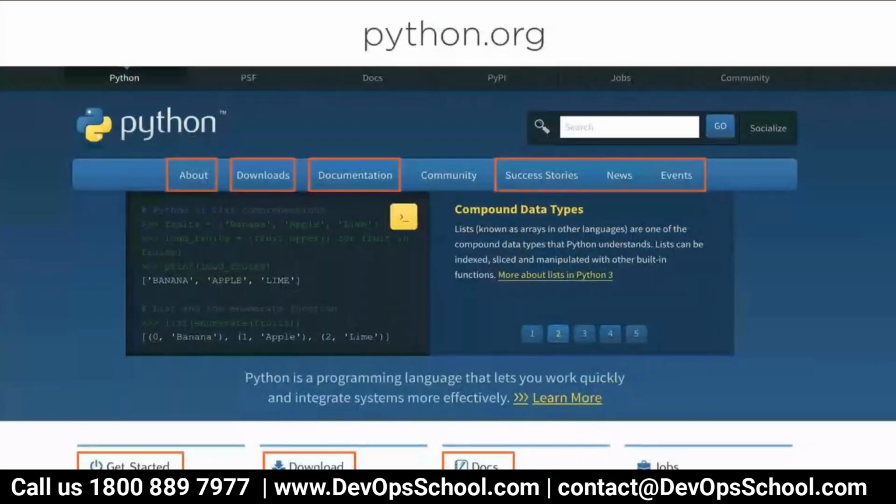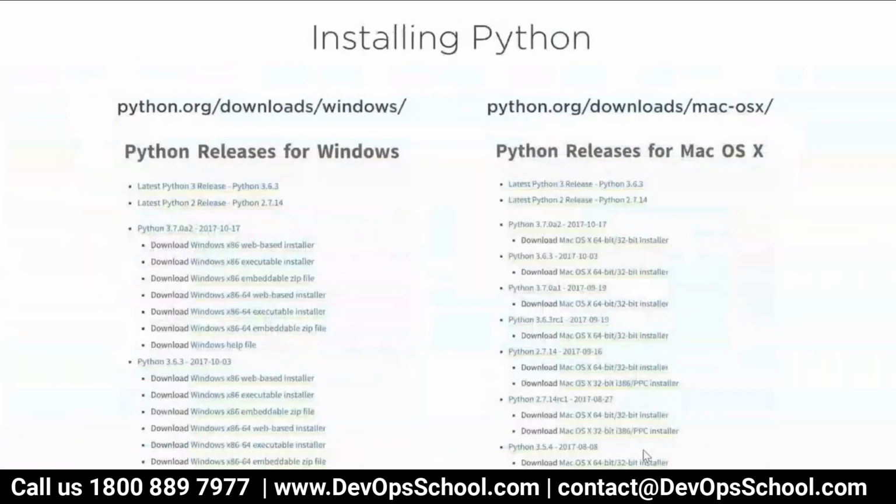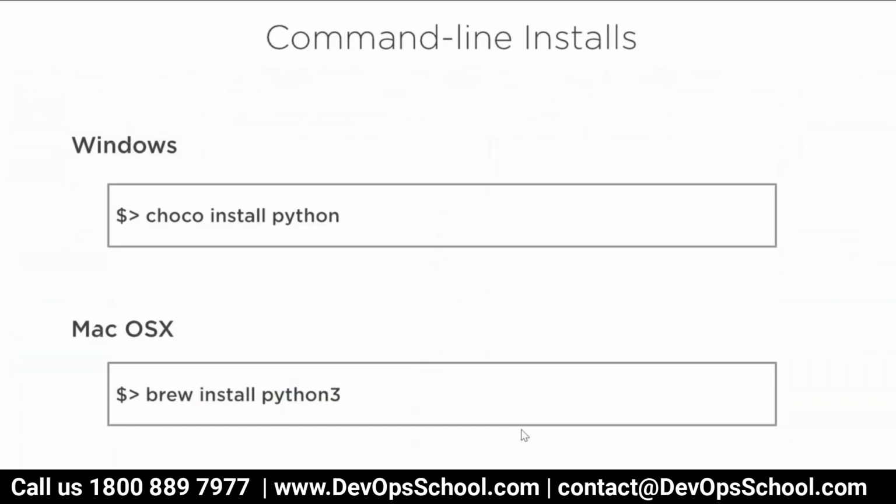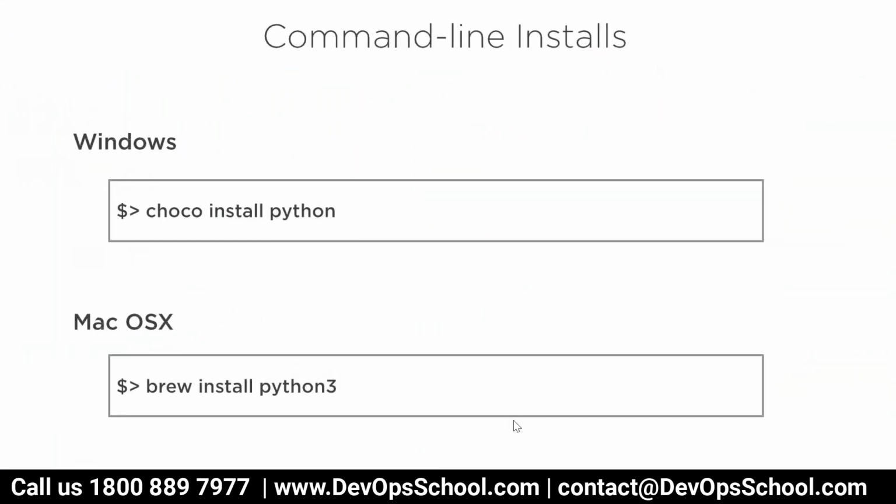If you are using Windows, then you will have an exe and all. In Linux it is easy, apt install python and stuff like that. So these are the packages. You will download them as per your operating system. I don't think I should tell you how to download and install. You are all experts. In Windows, if you are using the command line, you can use Choco. On Mac, you can use Brew. If you're using Linux, apt, yum, all these things you can use. In Windows, if you don't have Choco, then download the executable and install manually: next, and finish.